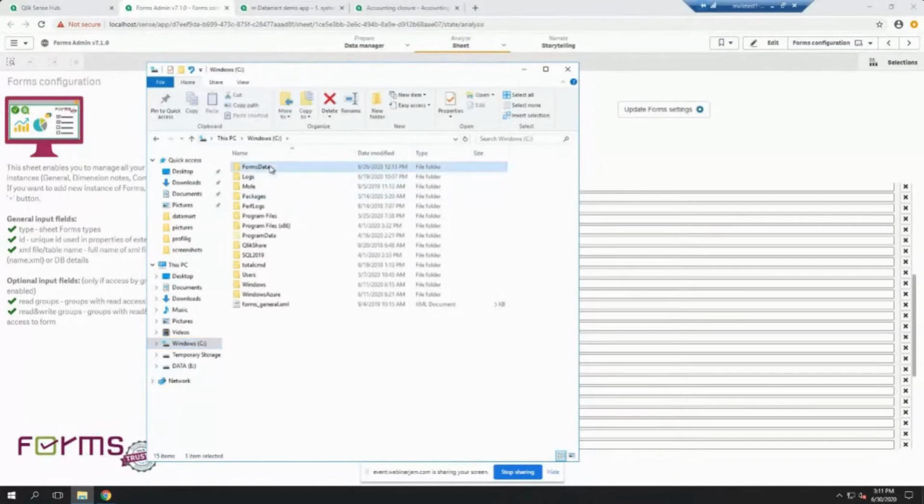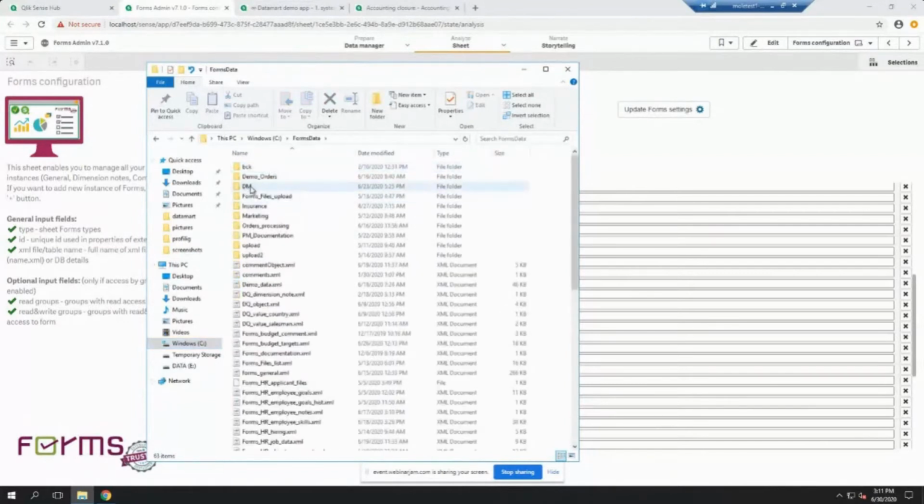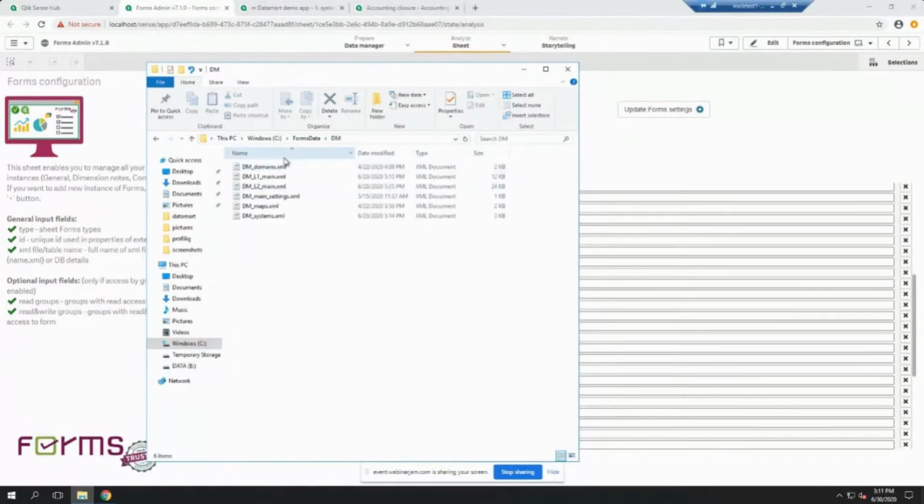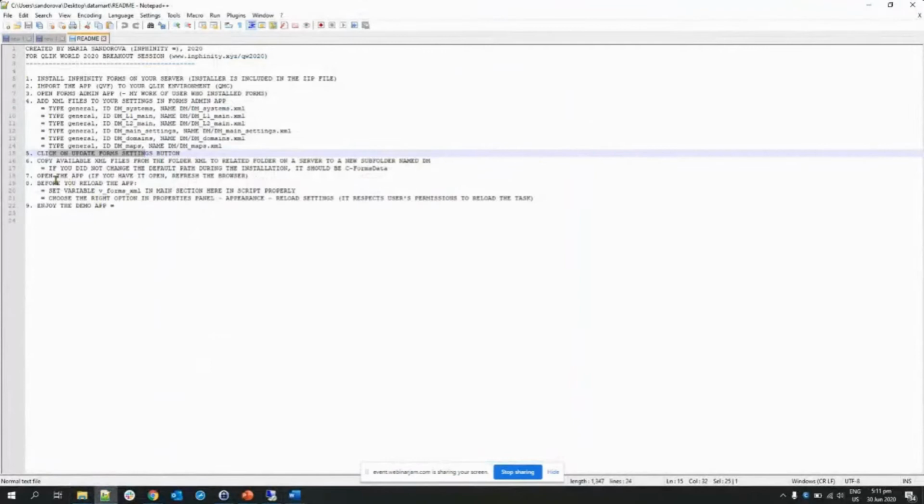So C, Forms data, and here you need to create a new subfolder DM. And then you can copy and paste the XML files from the zip file right here. Then open the app. And there are also some settings if you want to reload the application.